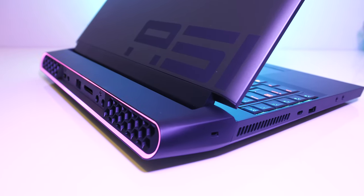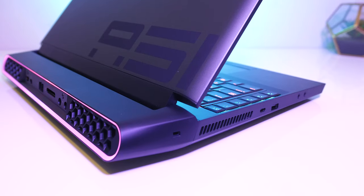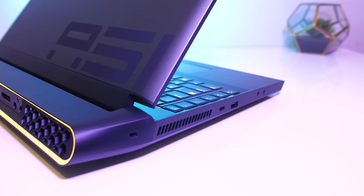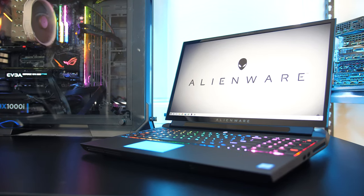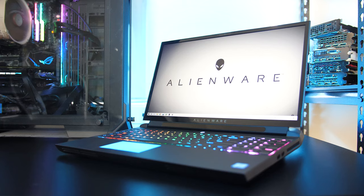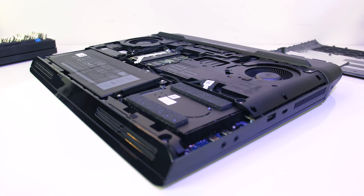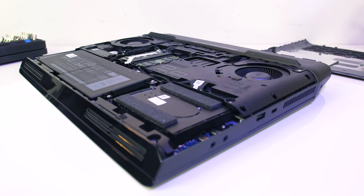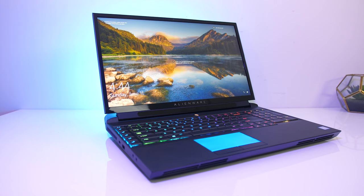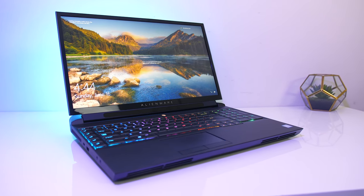So as we've seen the Alienware 51M is offering serious levels of performance, which is to be expected. It's a thick machine with a desktop overclockable 8-core CPU and full RTX 2080 graphics capable of running up to 190 watts. 1080p and 1440p gaming was no problem at all, while many titles at 4K ran alright depending on setting level. I only tested the 51M at 1440p and 4K because with these specs the extra time spent is well justified as it can actually run them. The 51M can only be bought with a 144Hz 1080p panel at the moment, which is unfortunate, so 1440p and 4K testing was done with an external monitor, while 1080p tests were done with G-Sync.